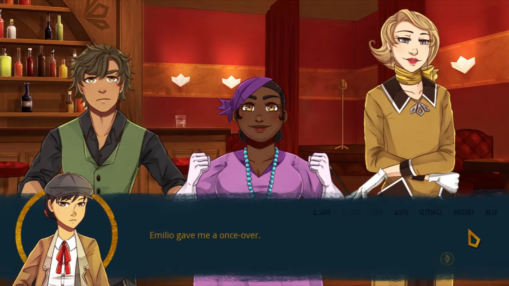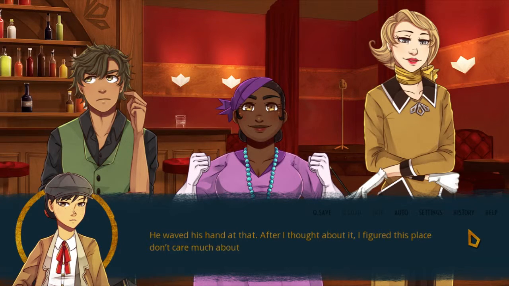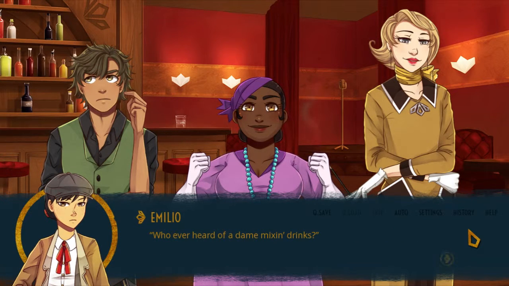Emilio gave me a once-over. "You got any experience bartending? You don't exactly look like the type." Why, 'cause I'm Chinese? He waved his hand at that. After I thought about it, I figured this place don't care much about a person's color. "Whoever heard of a dame mixing drinks?" Couldn't argue with that. Not like I had any experience.